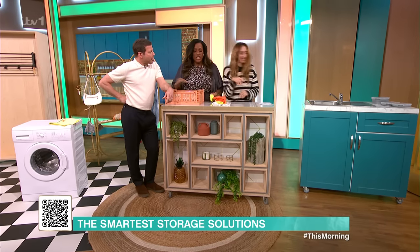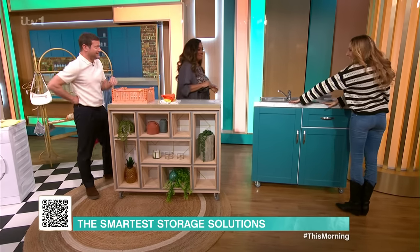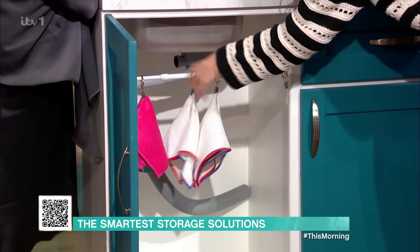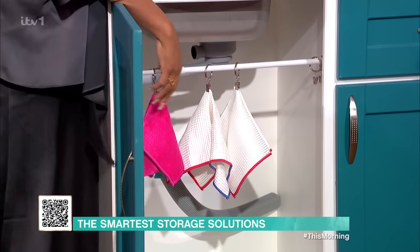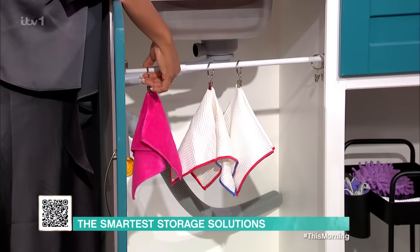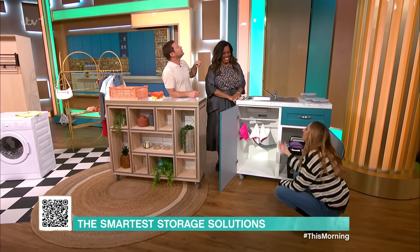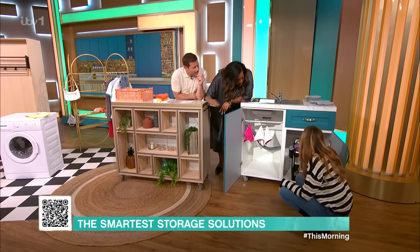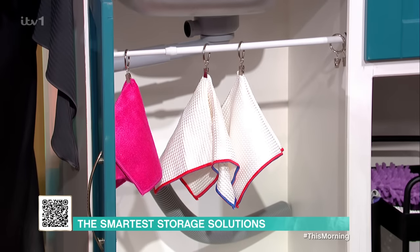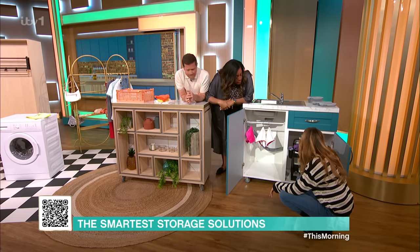Now, over here to the kitchen — I've got two cupboards. Inside, you're going to love this. This rack is great not only for snacks but also for cloths. You put your crisps on like this — it's like a vending machine, you just take them out. It'd also be great for drying cloths; you know when you've got a wet pot cloth that just hangs around, you can dry it out on here. Fabulous idea.